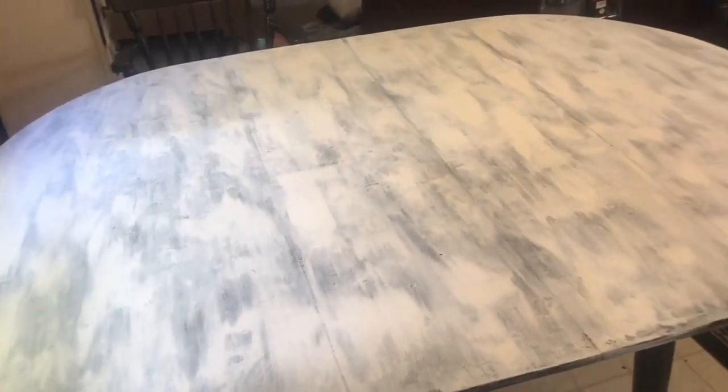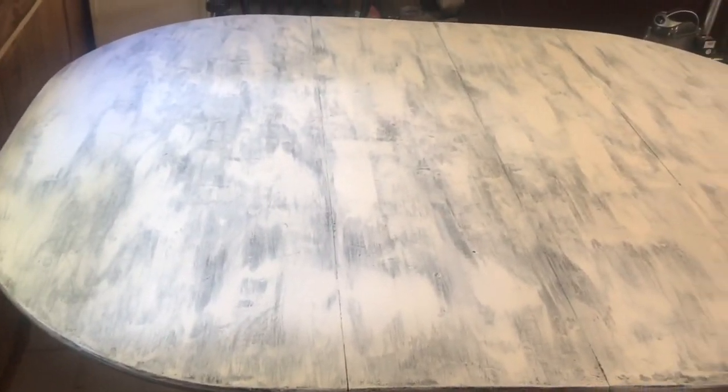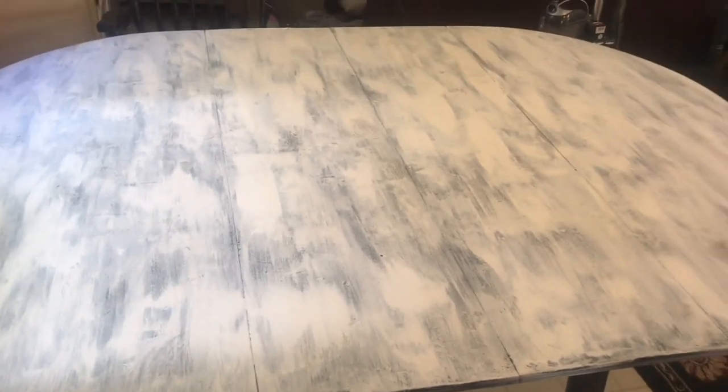This is what it's looking like after the first coat of white paint, and I don't know. Okay, so I actually like the way it looks right there. I like that. I'm not too hip on the way the middle turned out, which is the piece that people actually will see, because I'm gonna have the sides folded down if I keep the sides. But I really like the size.